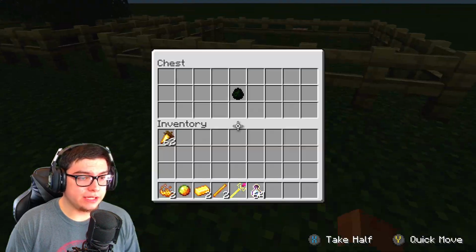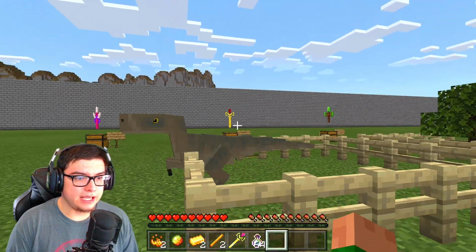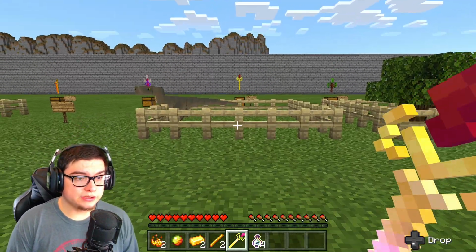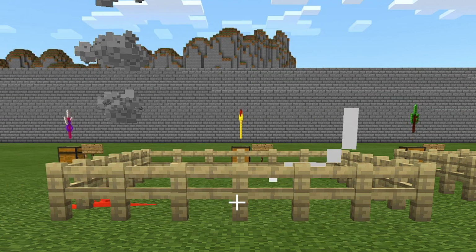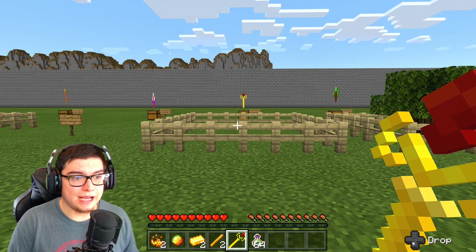All right, anyways, you come over here, take a lovely little raptor. Yes, these guys are going to be my testers. Hey, stop it. A little glitched out. So we're 12 blocks away from the farthest fence post. And all you have to do is just crouch. Boom. You guys saw that, right? Meteors fell from the sky and blew them up.